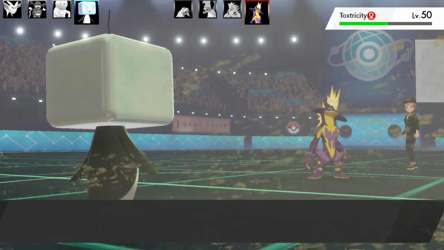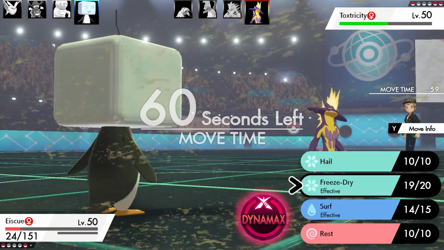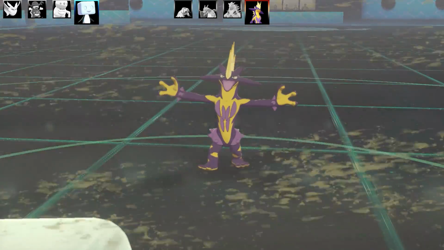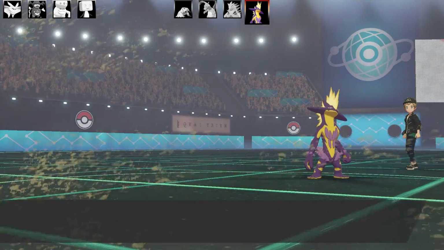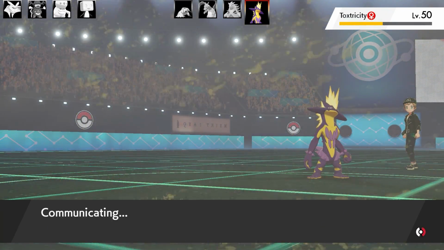So a little bit more Sandstorm damage against the Toxtricity. I am going to be going down this time. Out of all the battles I had, I said it didn't really help me out too much. I mean, on the surface, it looks like a really good ability, but if you get hit by special moves, it's actually really not all that good, because it doesn't go into its more offensive form, and it doesn't hit really hard. So that's the weakness with Escu.